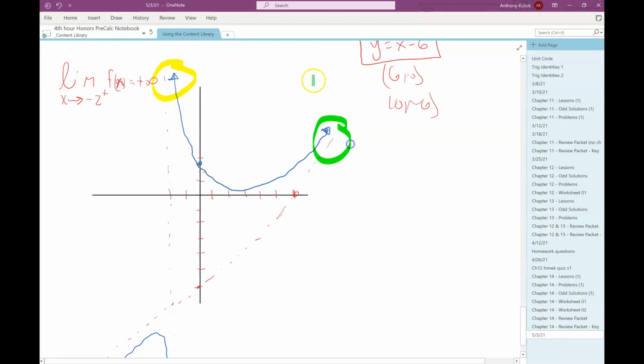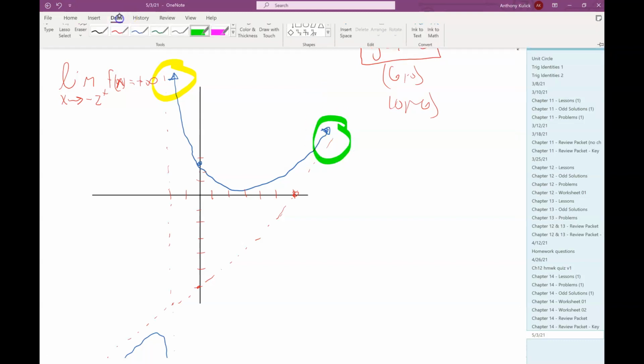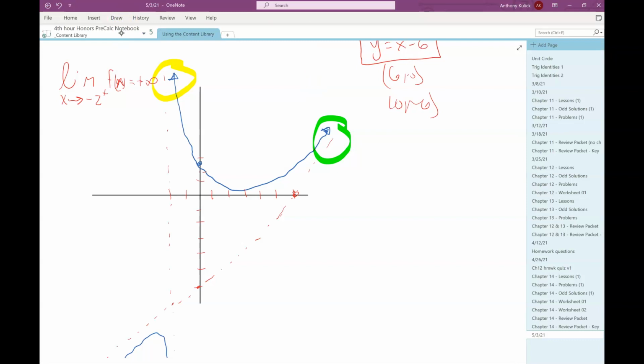What about this one? Well, how would I describe that limit? What value of x is that arrow pointing towards? Positive infinity, right? Because the arrow's pointing to the right. It's not bounded by an asymptote of f of x. And then what y coordinate is that arrow pointing towards? Positive infinity also. Good. Is that feeling better?